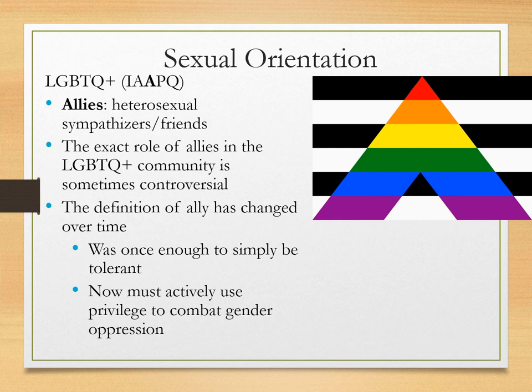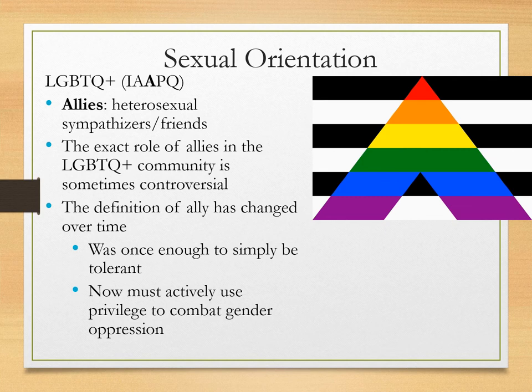In our current moment, to be an ally has shifted. To be an ally now — and this came along with our advances in concepts of what privilege is — means to be outside of that group but to use your privilege to assist that group. This applies to LGBTQ+ people, but also Black people, women, any minority group. There are some very interesting conversations about the role of white people in movements like Black Lives Matter and what that really means strategically. So if you're interested in that concept of allyship, go look there because it's pretty interesting.